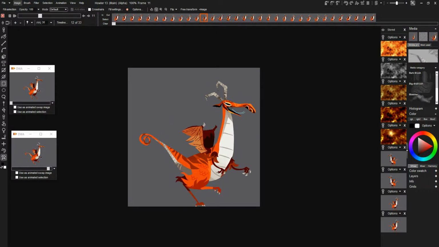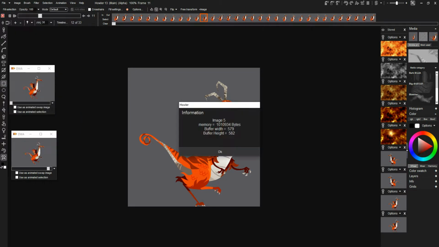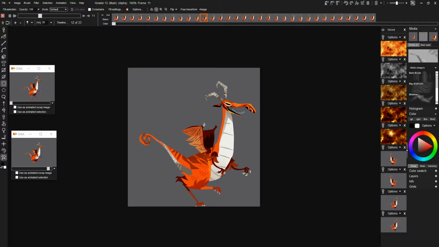Right now, also verify what the dimensions are, because we manually selected the size as we cropped. So go to image menu and make sure there are no odd numbers. Well, there is here. See, buffer width 579. That's not so good. You really want to make it something that's an even number, preferably divisible not only by 2, but by 4 or by 8, because many of the compression codecs that we will eventually use prefer that. Probably none of them work with odd numbers. So if you save this as an AVI or as an MP4, it may be savable.